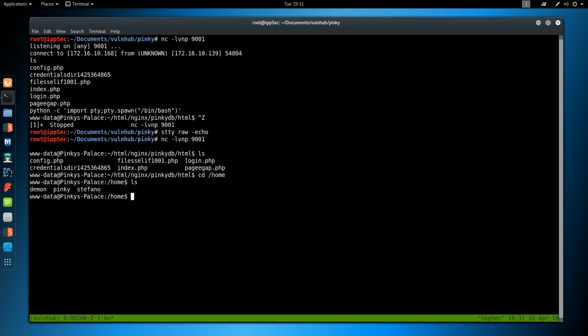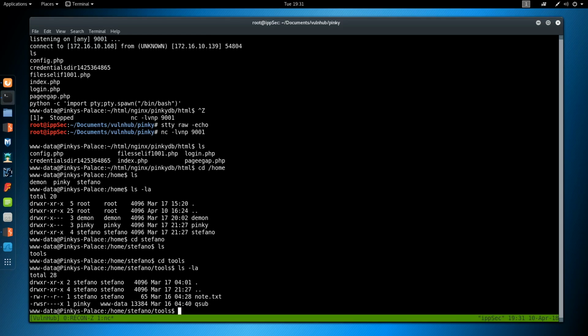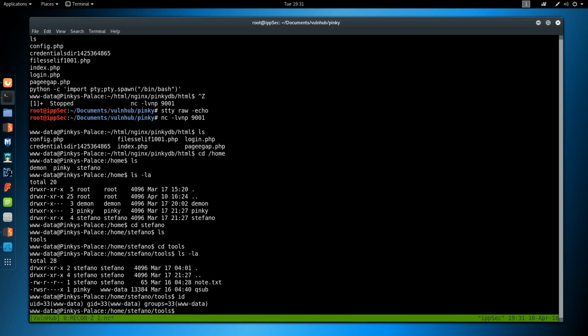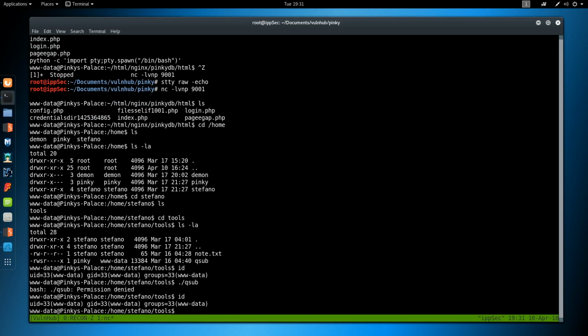And this is what I had, and this is where I thought something may have been broken, because if we do an ls -la on /home, we see Stefano. If we go in his directory, he has tools, do an ls -la, and we got this qsub binary that is oddly owned by www-data, which is oddly who we are, and its execute bit is set. But we can't execute this. Permission denied. So, look at id, everything looks normal.